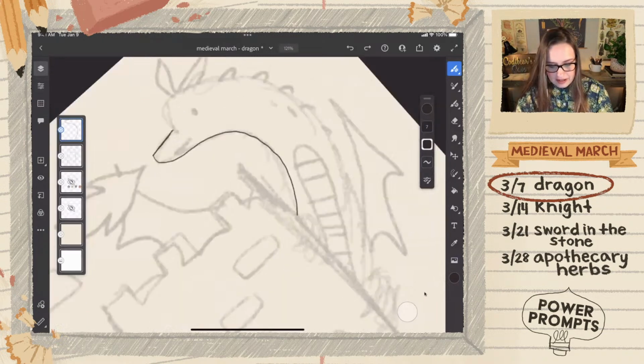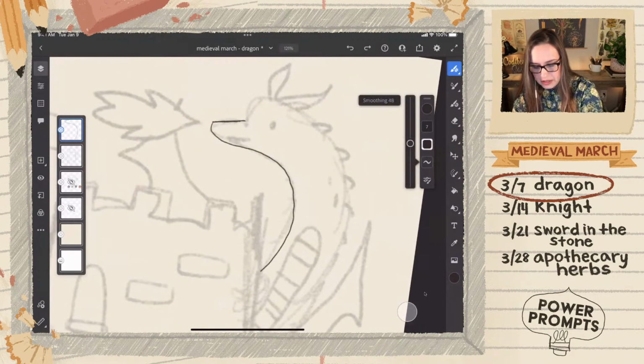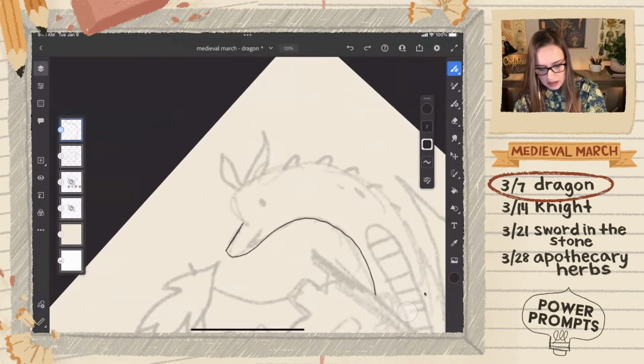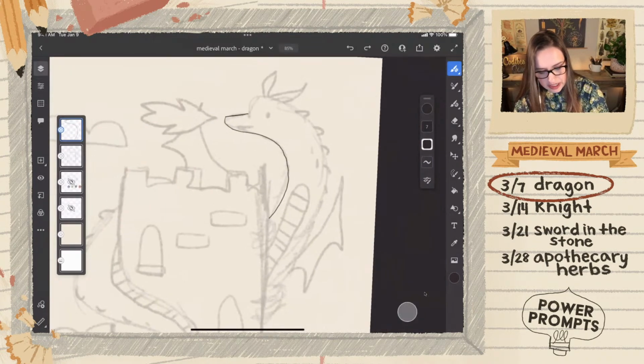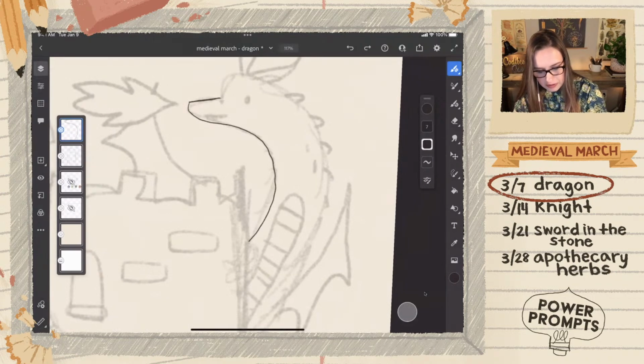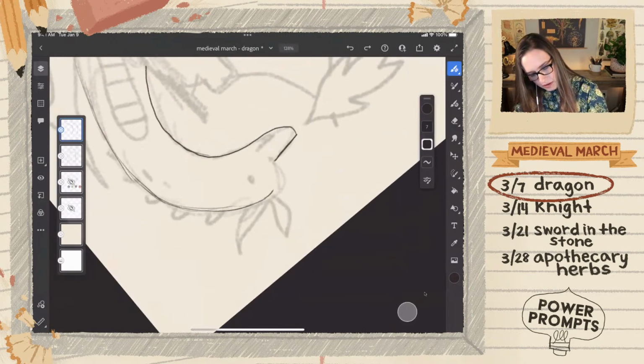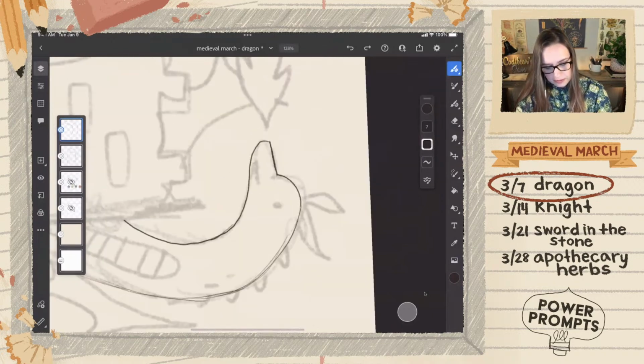Sometimes I will keep my sketch rather clean too. It kind of all depends on if I feel like my shapes are working for me or not. Although that line was quite wobbly. We'll see how I decide to figure out his little head shape here.